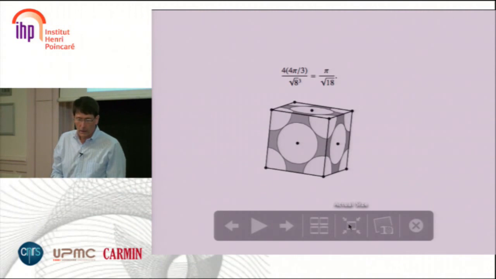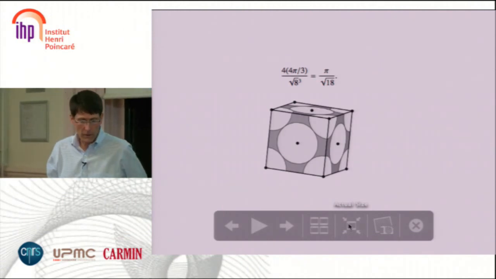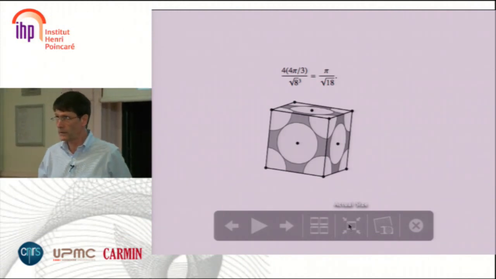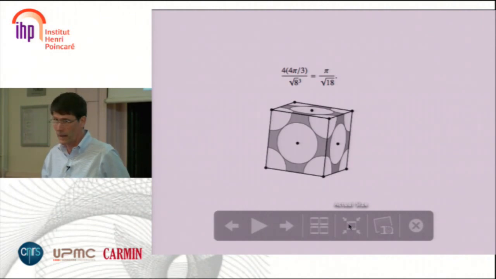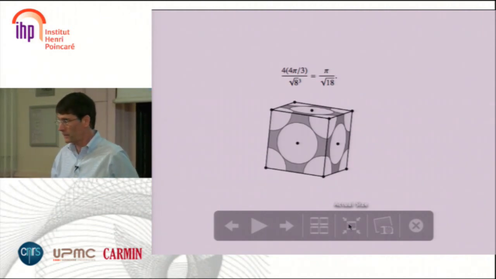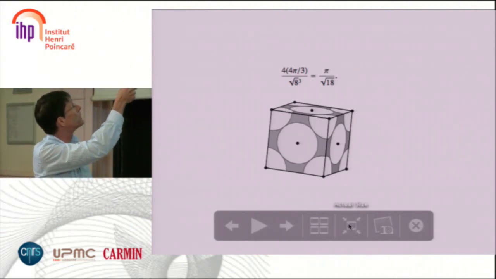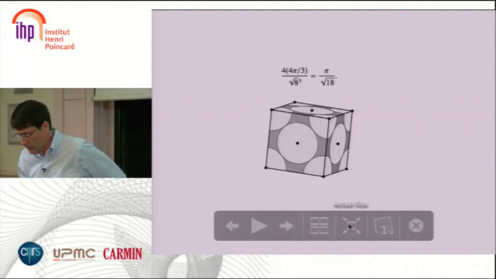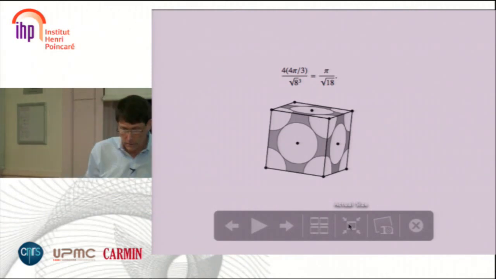The density can be calculated from this picture. So I've removed everything but the parts of spheres that lie inside a single cube. And there are at the corners an eighth of a sphere at each corner, so we get 8/8 there. And then we have half a sphere at each face, so we get 6 halves there. So we get a total of 4 spheres, each of volume 4 pi over root 3. The edge of the cube, as you see, is square root of 8, and so that gives the density of pi over the square root of 18, or about 74% of space.